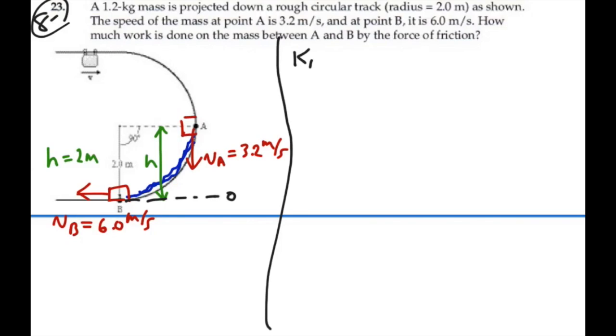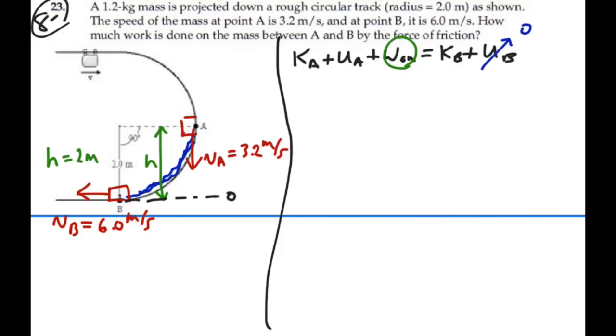Okay, so we can set up our one equation to rule them all: the kinetic energy at A plus potential energy at A plus any work done along the way will equal the kinetic energy at B plus the potential energy at B. In this case, we do have kinetic energy at A because we're moving, and we have kinetic energy at B because we're also moving. Our potential energy at B is going to be 0 because we define that height to be 0, and we don't have any springs to worry about either. There is going to be work done along the way. That's what we want to find.